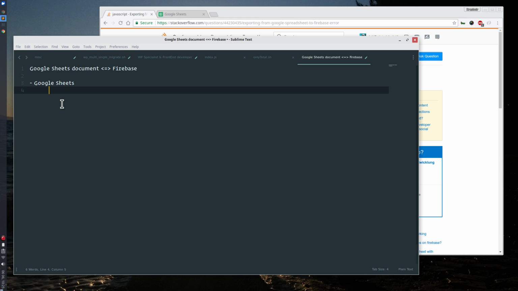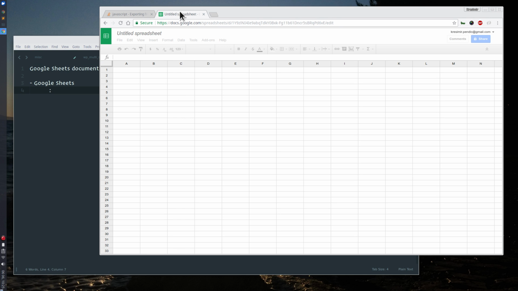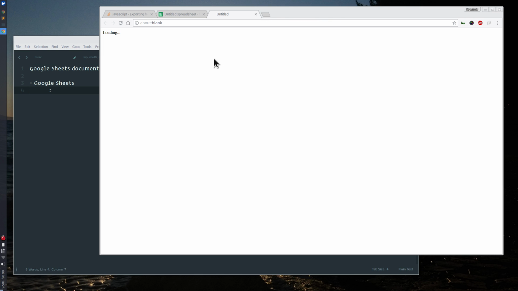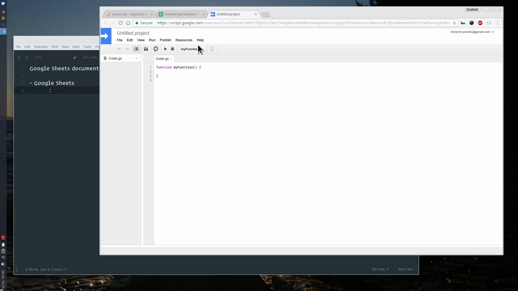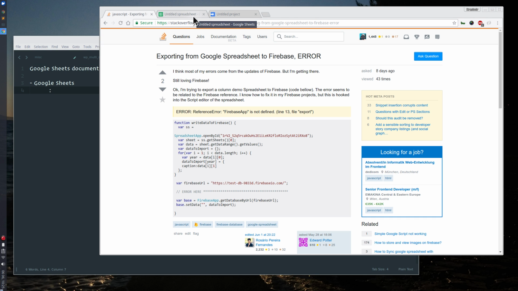For that purpose, first we have to open our sheet. Let's open a blank sheet. And when working with Google Spreadsheets, you have a very awesome tool that's named Google Script Editor. So bring that up also. When we use the Google Sheet Script Editor, we have the possibility to script our functions in tandem, linking it with the sheet. So let's go and see what the question was.